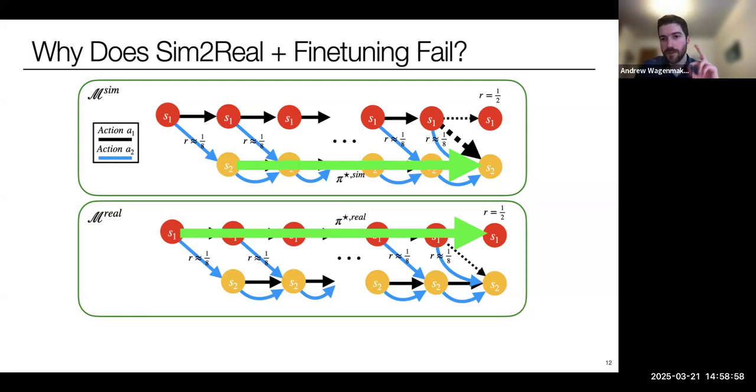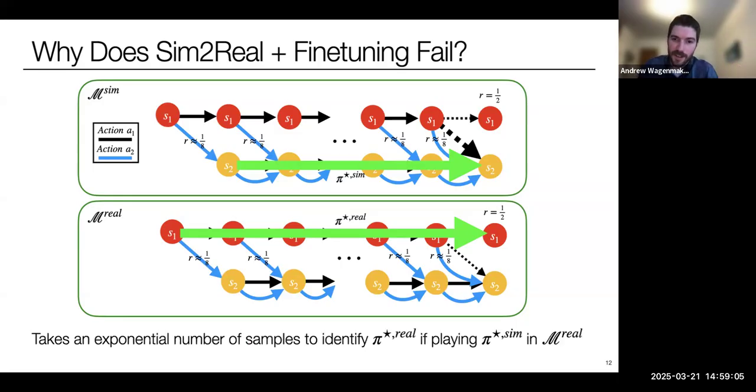Even though they differ only at this one state, this has a drastic impact on what the optimal behavior is. Importantly, to identify the optimal policy in real, I need to get to this state here and figure out that I can transition to this state with reasonable probability. But if I'm always taking the blue action, I will never reach there.